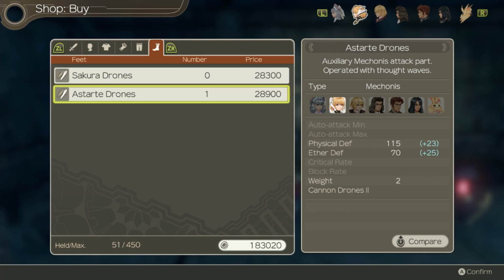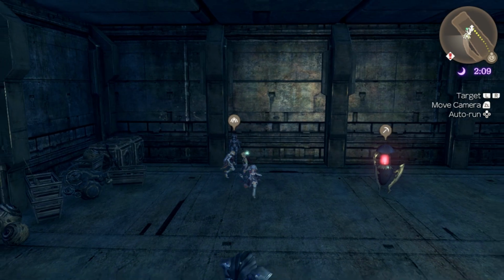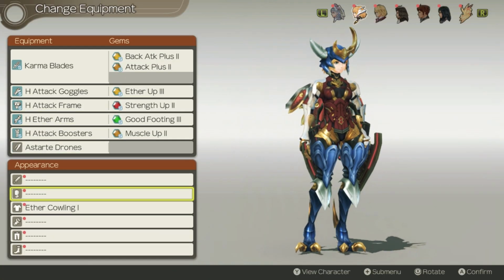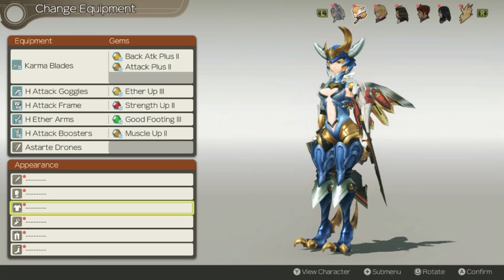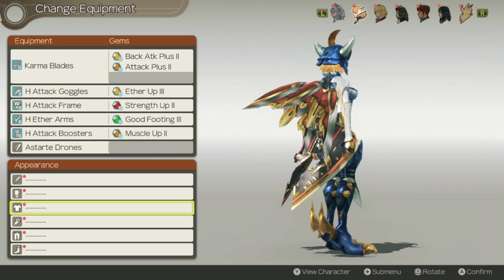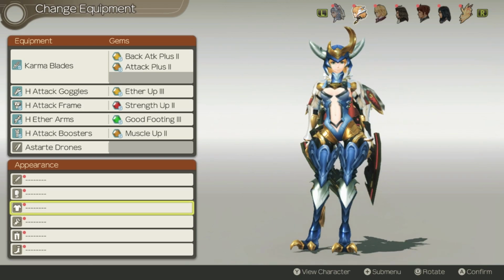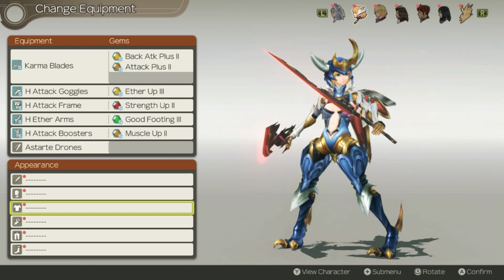I like this. Okay, let me go ahead and equip this stuff on her. Okay, I'm just gonna take off the ether cowling here, so just her appearance. She looks freaking weird now. I'm gonna keep this look just because it's kinda funny. But she does look kinda weird now.